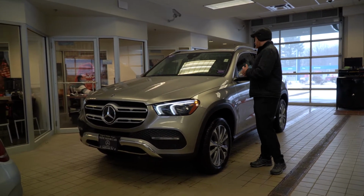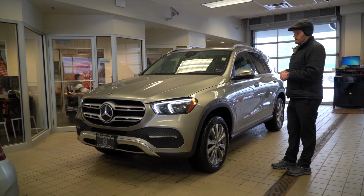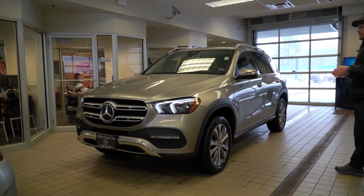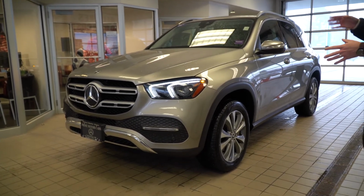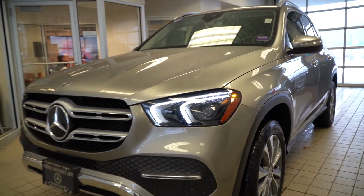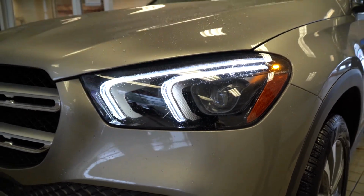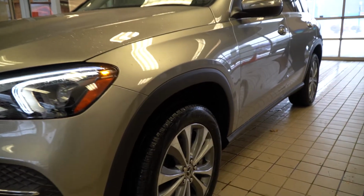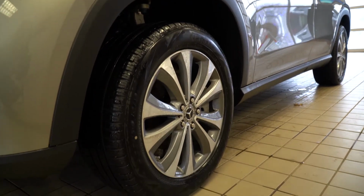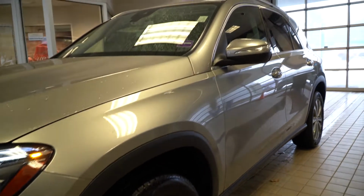It's the 2020 Mercedes-Benz GLE350, one of the larger SUVs that Mercedes-Benz offer. We can start up front with the headlights, the GLE signature dual LED L-shaped lights there. It's a really, really nice look. Coming down along to the wheels, very nice multi-spoke with gray accents there.